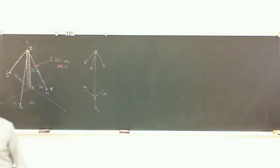And you need to find those three. So to do that, once again, you're going to need the three forces. You've got the magnitude, but you don't have the direction of the three forces. But you can find that out from the geometry, the unit vectors.